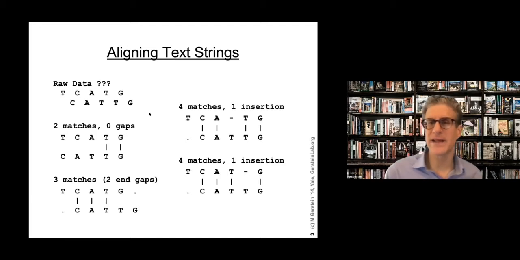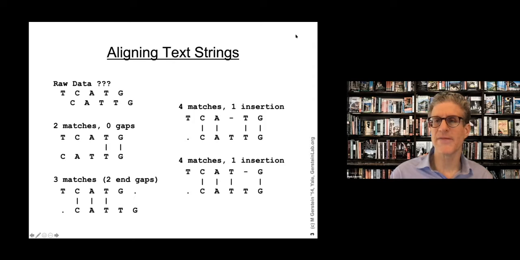So let's go over the basic problem here. Again, you probably all know this, but I'll go through it quickly. The raw data you're given is two strings. Obviously in real life they would be much, much longer than the two little strings you have here, but for illustrative purposes we make them very short. You basically want to align them, and then compute some score for how well they align. They are short enough that we can do this by hand, look at how they match up. They have two matches with no gaps.